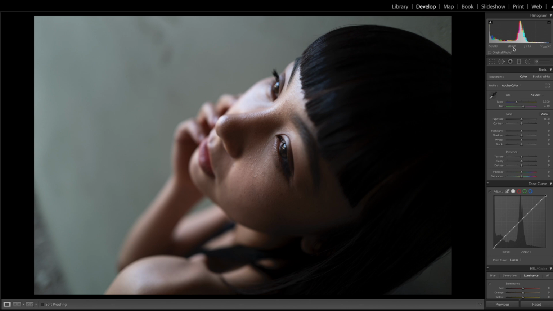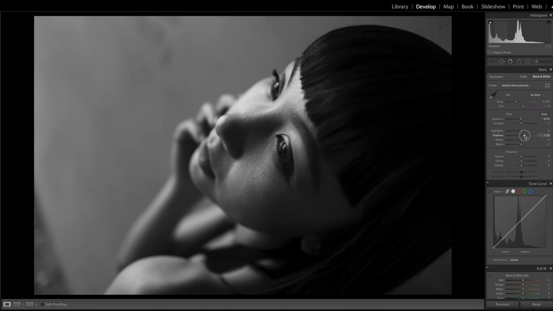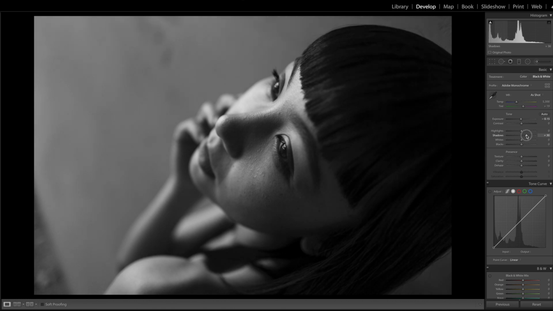ISO 200, 1.7. We are wide open to get that narrow depth of field. 1/500th of a second. Okay, we're going to do this black and white. This deserves to be black and white. We are going to just ever so slightly bring down the exposure. Just the cheek was getting borderline overexposed over there. We're losing some of this black over here. We'll lift those shadows just to get a little back.